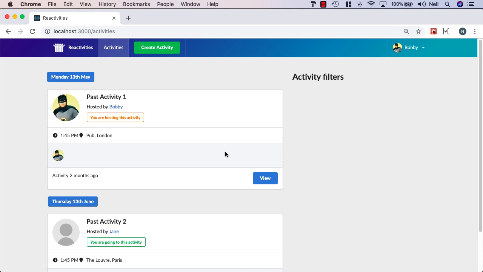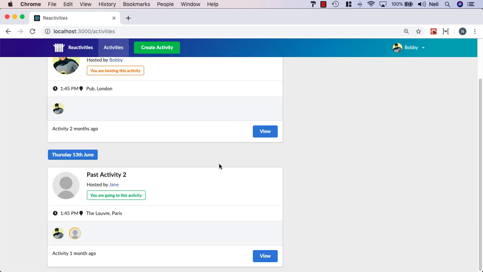So far so good, and what we'll do next is we'll implement the user interface so that we can go and get more activities and build up a list of activities, so as we scroll down the page we can select new activities to load, and we'll take a look at that next.